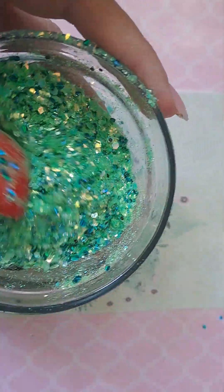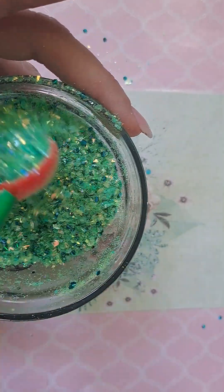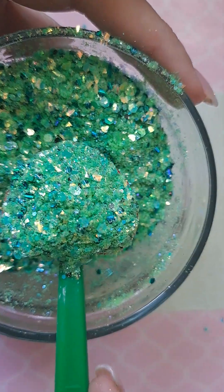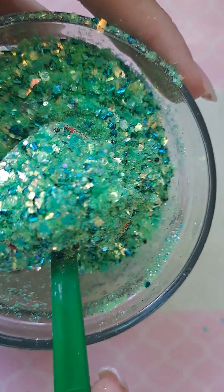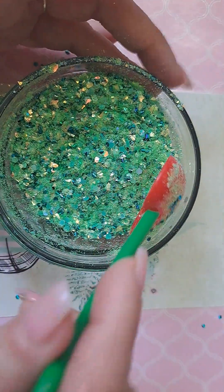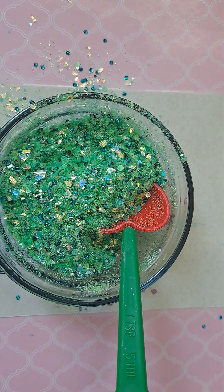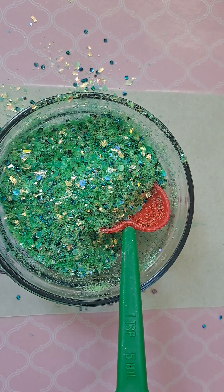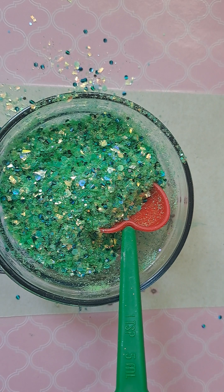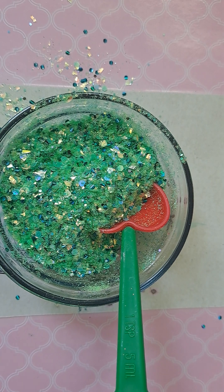Beautiful color. I'm definitely going to be using these for my nails. And I'm probably going to do a swatch and go ahead and list it on my Etsy. You can probably see the final look of it in my Etsy shop, and if you're interested, you can just shoot me an email — you don't always have to shop straight from Etsy. It does cost more to shop on Etsy, so you can always make me a list of whatever you like on Etsy and I will definitely help you with what you need.